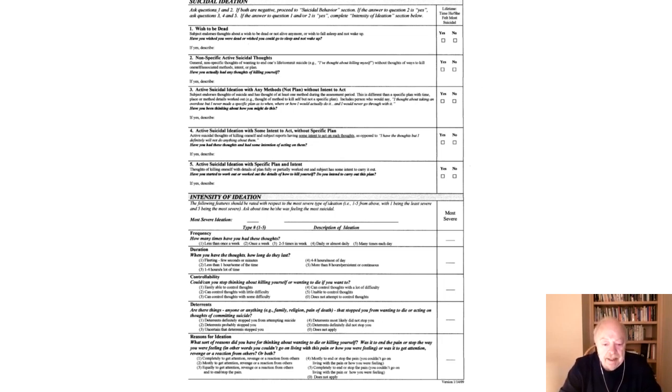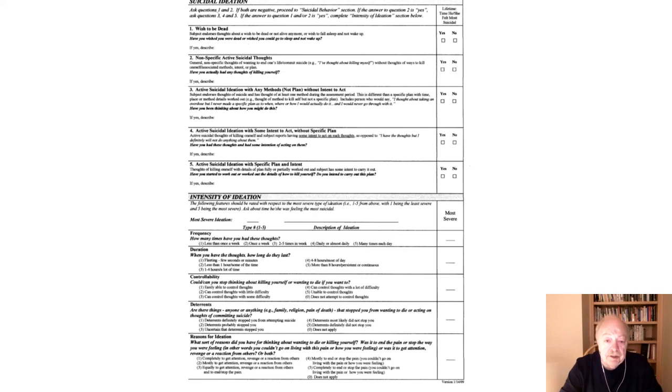So now I can't train you obviously right now in how to use it, but in Sakai I've included a link where you can look at a couple video examples of how this is used, and I believe also on the YouTube page for the Columbia Suicide Risk Scale they have some training modules as well. But for example, it starts out with you asking, and you can see it's in italics and bolded, have you wished you were dead or wish you could go to sleep and not wake up? And no matter what they say to that, you also ask, have you actually had any thoughts of killing yourself?